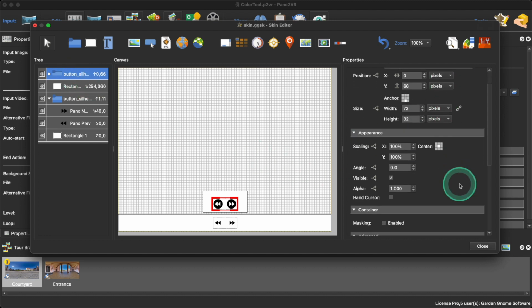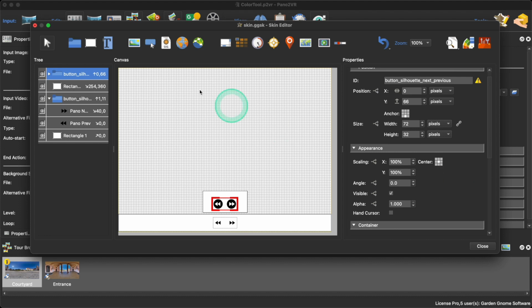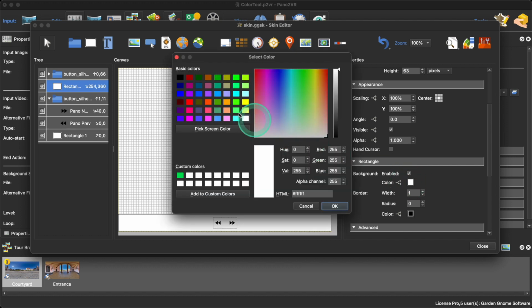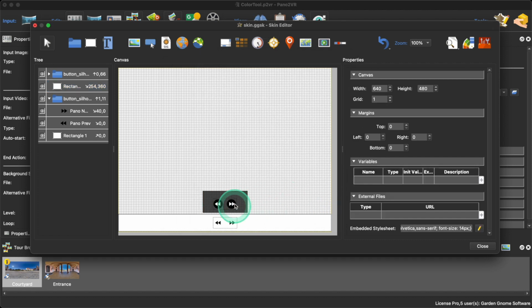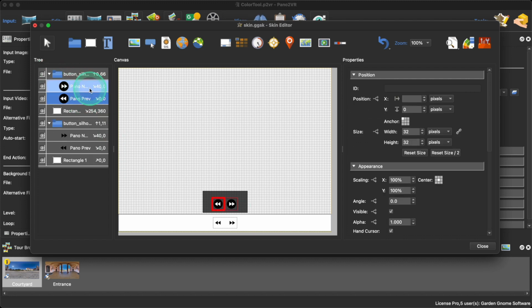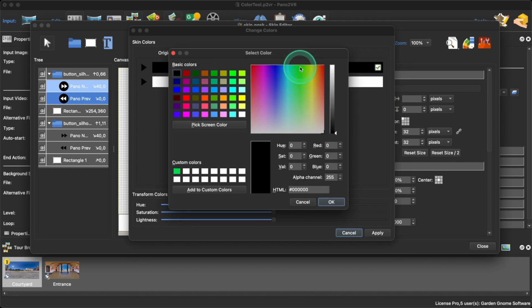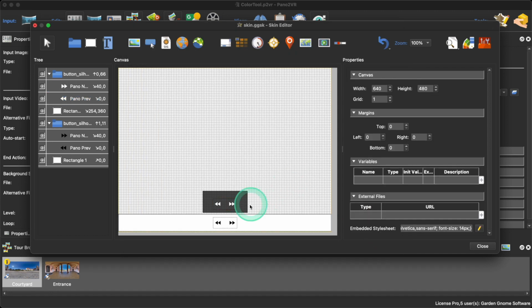So if you can imagine, what was happening was, let's get to the background, we were changing that to black and making it, I don't know, an alpha of 175, and you could still see the black surround of the buttons, which looked a bit ugly. So again, because of this, I know Christoph went back, and we made our SVGs able to be colorized within the color tool. So what that allows us to do now is select the black and set the alpha, as I've just shown you, to 0, and then you no longer see the surrounds.